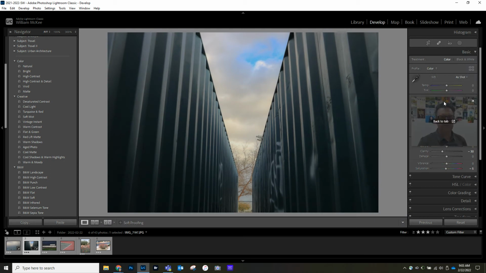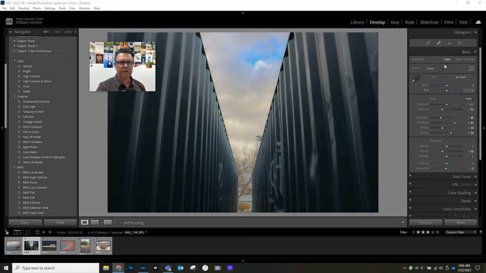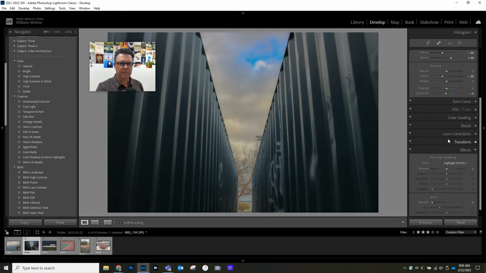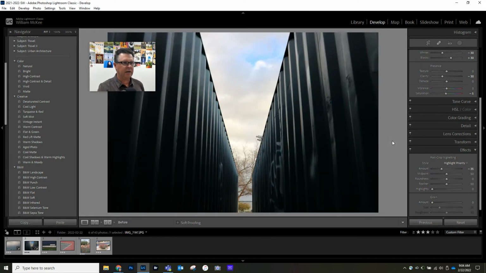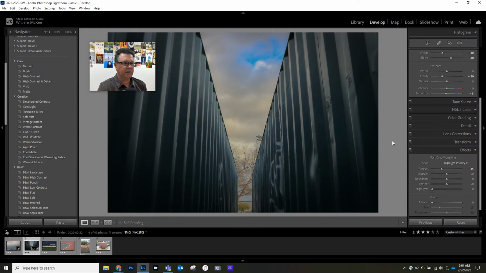Let me move this. I want to show you that you can go in and adjust your exposure, your contrast. So for this one, I'd like to see what I could do with those highlights. If I can get more detail in my highlights, bring up my shadows. I also like to bring in some vignetting. So let me just show you here. That's how it was out of the camera, and that's the edits in Lightroom.